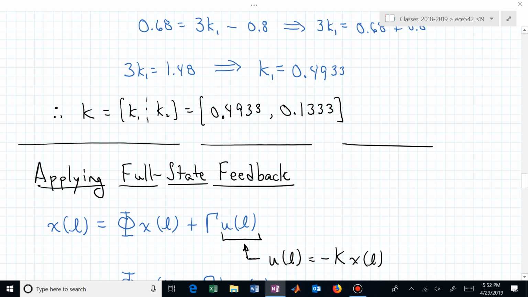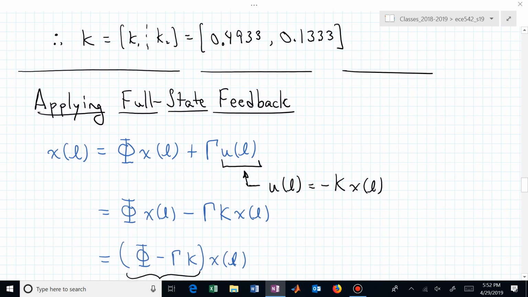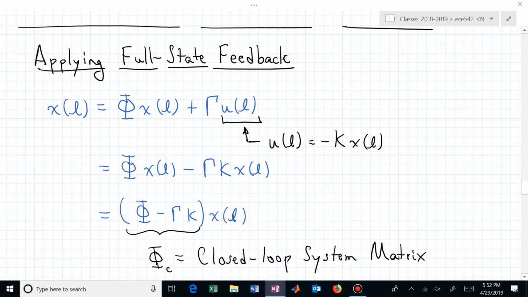Again, all of this is a review, but I'm just hopeful that you're following along and you can reproduce something like this on the final exam. If you're given a question involving even difference equations, and now you are asked to put it into a state space representation, you should be able to do that. Then once it's in a state space representation, can you select a full state feedback gain matrix to produce the closed loop system matrix that you want?